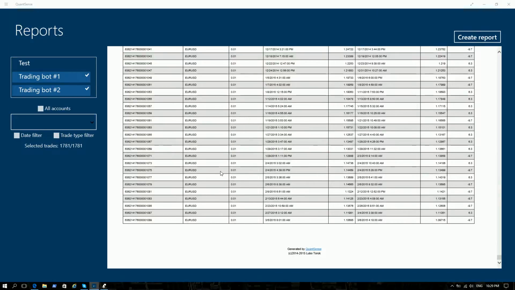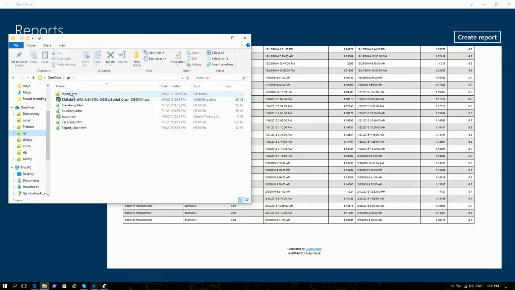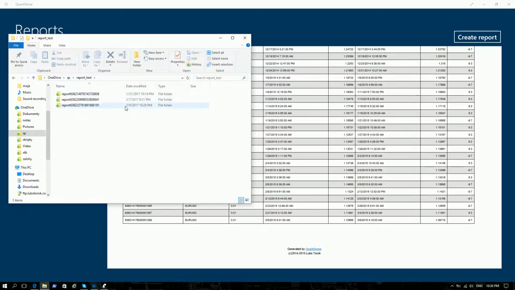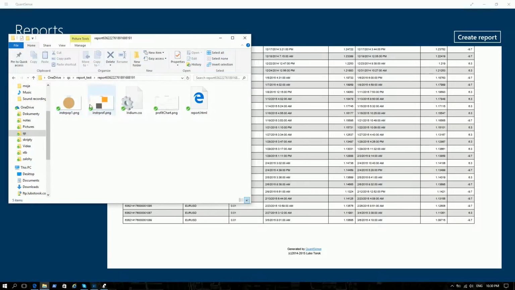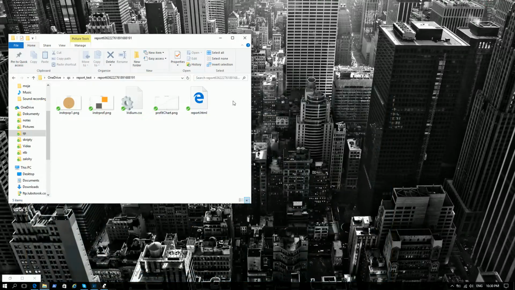When we enter the directory, so it was OneDrive and QS report test, this is my last report generated. It's from this time. When I open it, it contains some files. I will hide all the other applications, and here you can see only one HTML file.